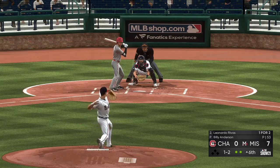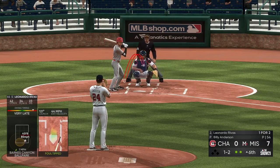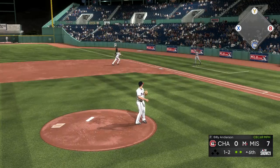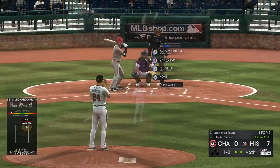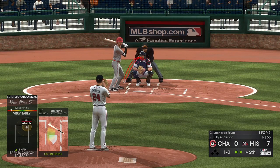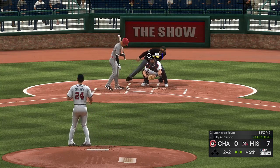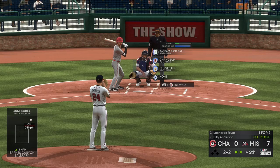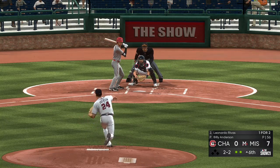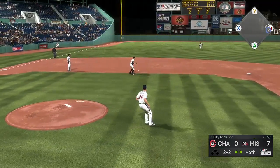Here comes the 1-2. Turned on, but it's wide of first and foul. Four foul balls in this AB. Pitcher cannot find anywhere to go to put this guy away. Misses, ball two. I don't blame the pitcher one bit for trying to get him to chase right there. He's been fouling everything off. He's still got the entire arsenal open to him. So we'll see what pitch he comes with next.